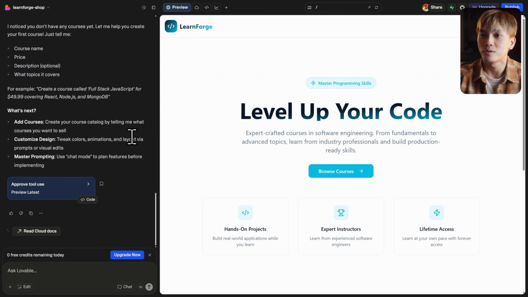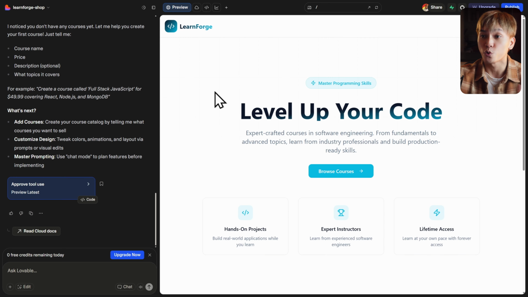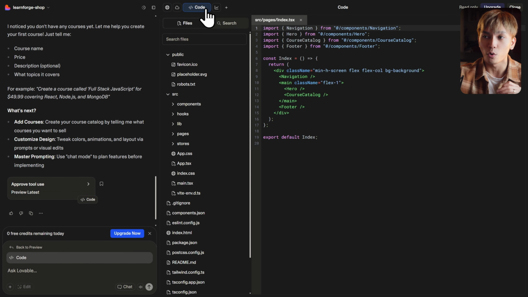Okay, so now it is done, and I can say the same thing for this video because I don't have credits anymore. On a serious note though, the online store looks great. This looks like a Tailwind CSS template, so if you know Tailwind CSS, this is good. Now I'm interested to see the code, so let's just take a closer look at it.